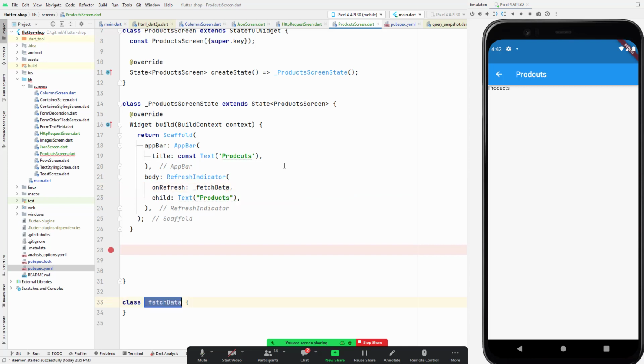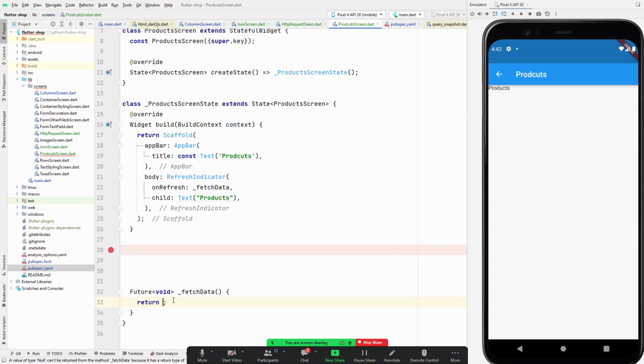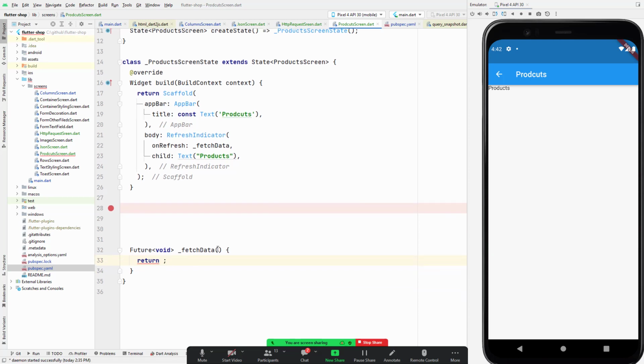Okay, press alt and enter to create it. So let me create a method for fetching data. Return null. So I have put here async.